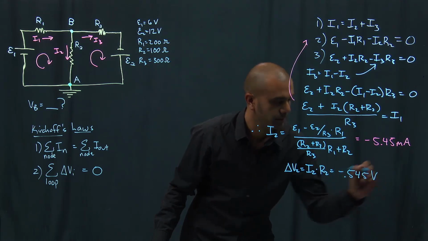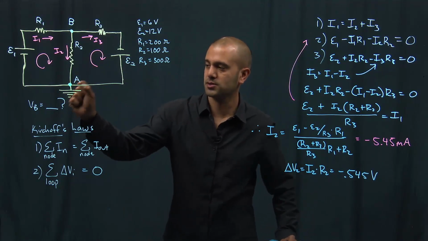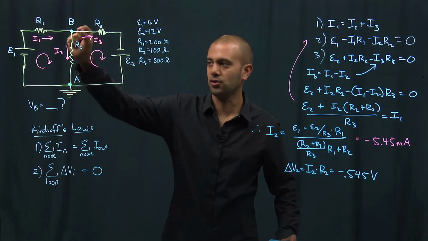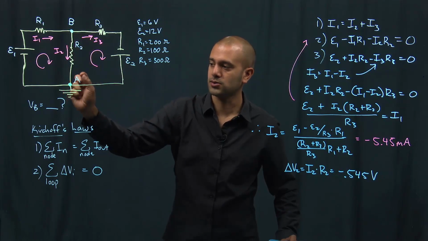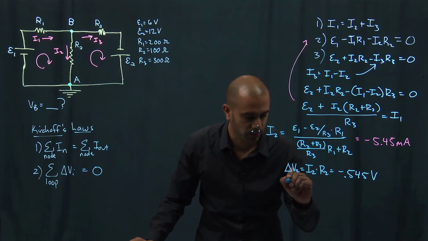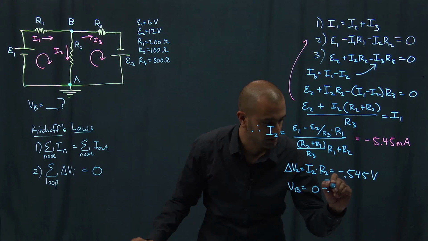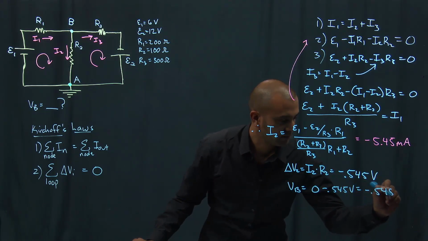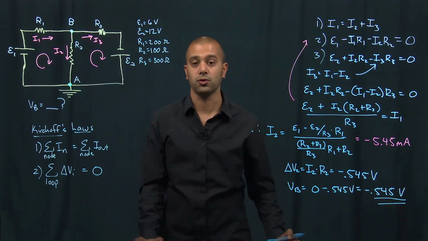Multiplied by that, you should get 0.545 volts. And just to check the sign on this, this is 0 volts right here because it's grounded. We know the current flows upward, and current always flows from high voltage to low voltage. So we know that this must be a lower voltage at point B than it is at point A. So if this is 0, we should get a negative number, which is indicated by the sign, so that is correct. So the voltage at point B is 0 minus the voltage change, which is, of course, minus 0.545 volts. And that is the voltage at point B, which is what we're asked to find.